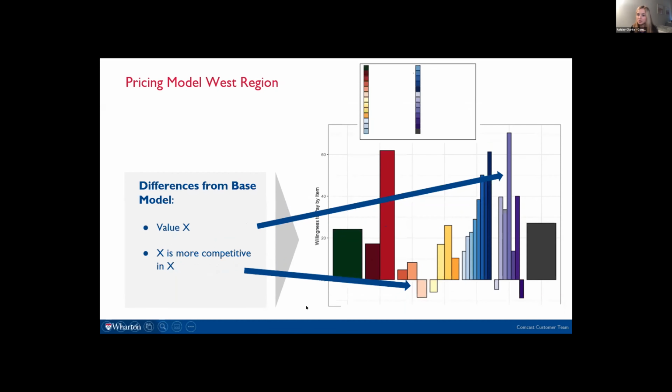But basically what we were able to figure out from this is that competition was higher in certain regions than others. Customers were willing to pay for things like video or phone more in other regions. And overall, customer willingness to pay, and you can see with the base price in the West, is just higher in general. So I wish we were able to show you the actual numbers so you could visualize this a little bit better. But in our presentation to Comcast, we were able to identify what products can you upsell, and say things like, why aren't customers in the West buying this speed tier, or why aren't they doing these certain things?